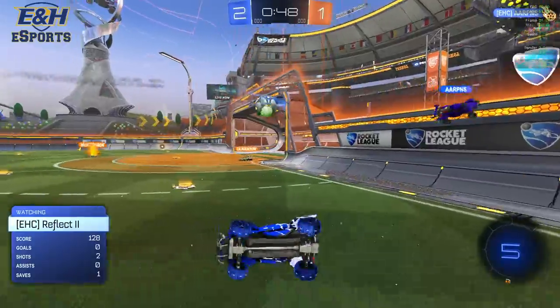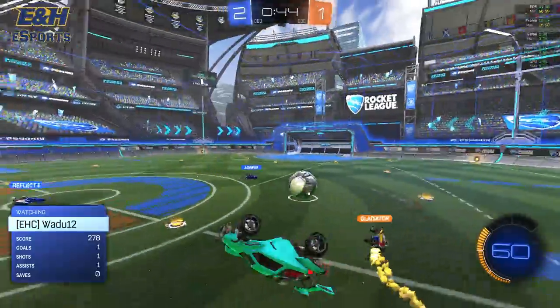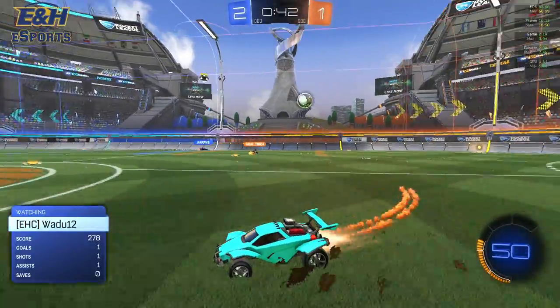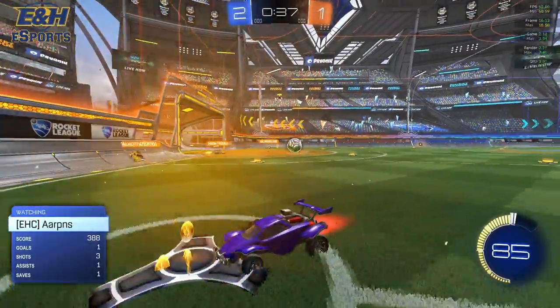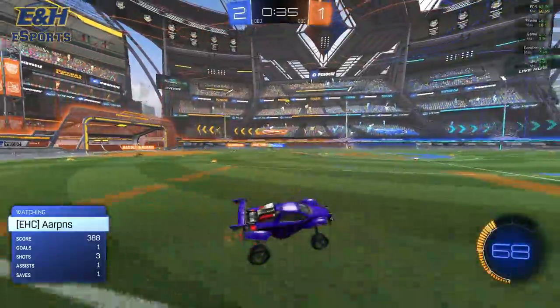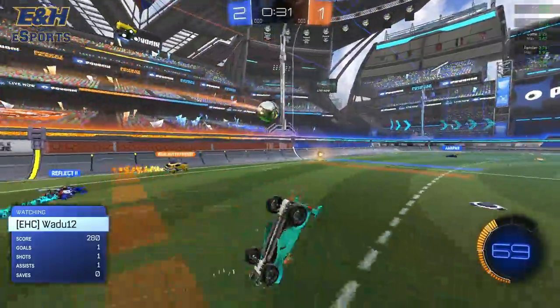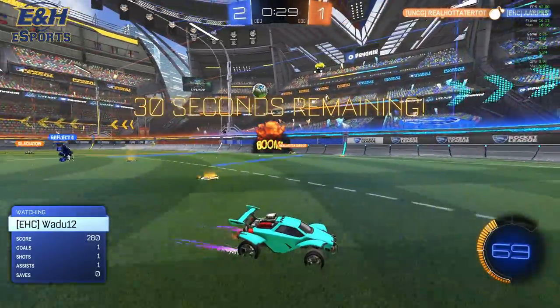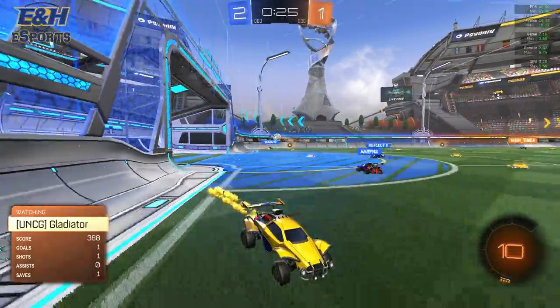Keeping everybody busy. Oh, and Aaron almost able to finish that. Connor is back on defense. Gets a little bit of a juke, but Aaron is there to recover. So Emory and Henry rotating well today, covering each other as they go on. So not a great ball here. We'll see if Wadu can finish it. Sitting in front of the goal, that's pretty much the worst thing that you can ever have, is a ball just floating in front of your own goal. So it's no good. Gladiator trying to make the touch, does not get a clean shot on it here.